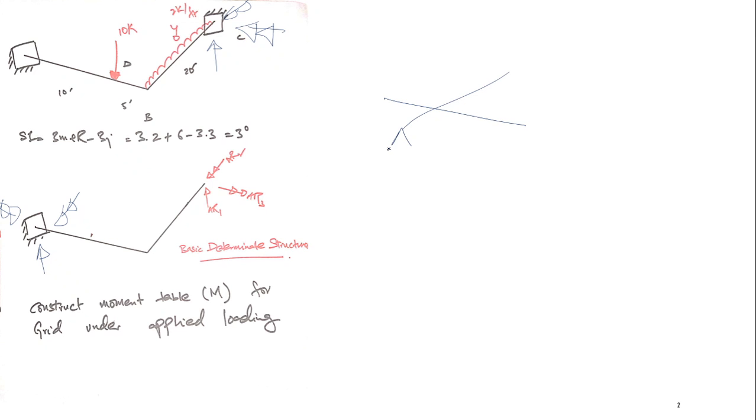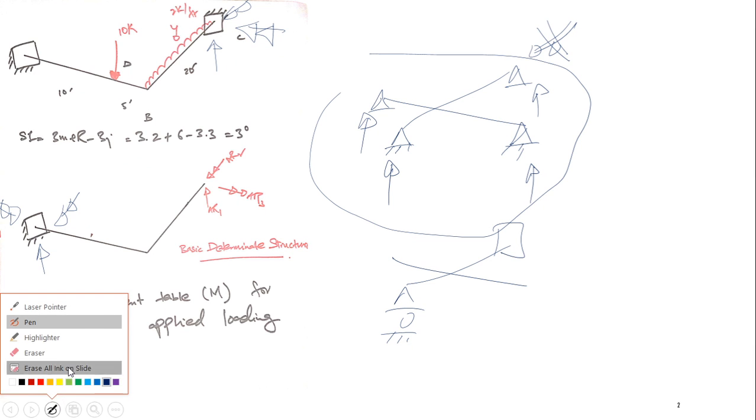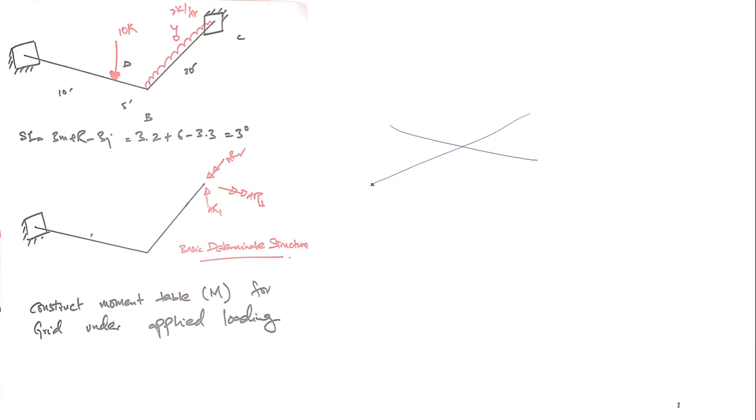What if the grid is like this? When the grid is like this, it should have only one reaction. There may be some cases where supports are capable of resisting torsion, but that is a very advanced case. You should stick to only this. And what if a grid has only a roller support and a hinge support? For example, let me draw it very clearly. Suppose I have a grid, and the grid has a fixed support like this, and one hinge and one roller.